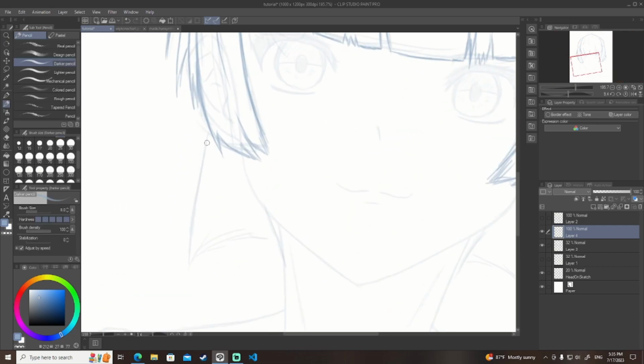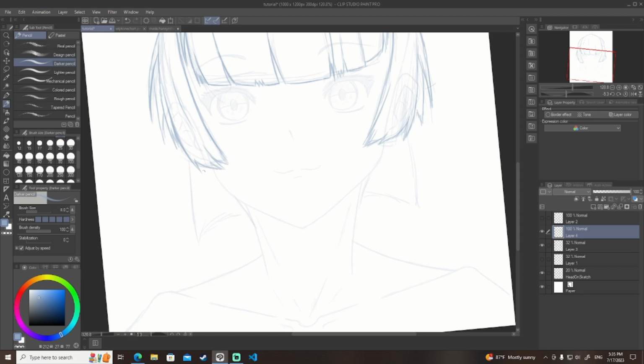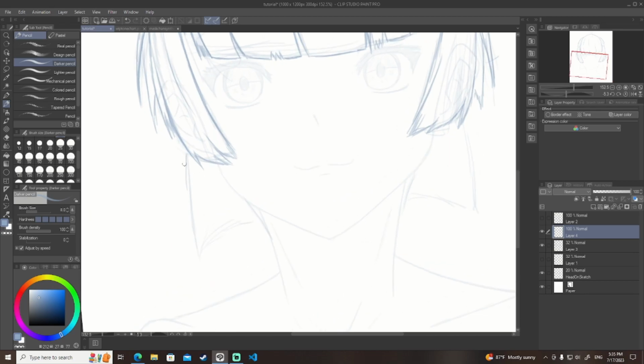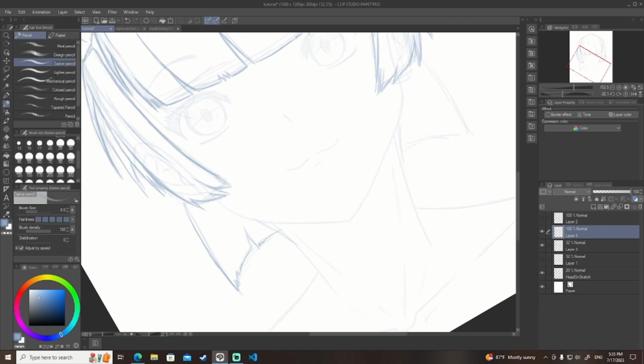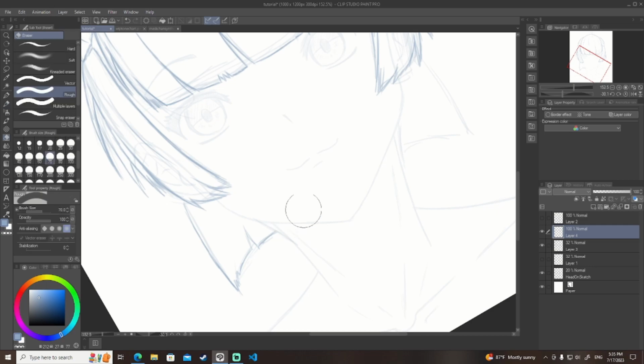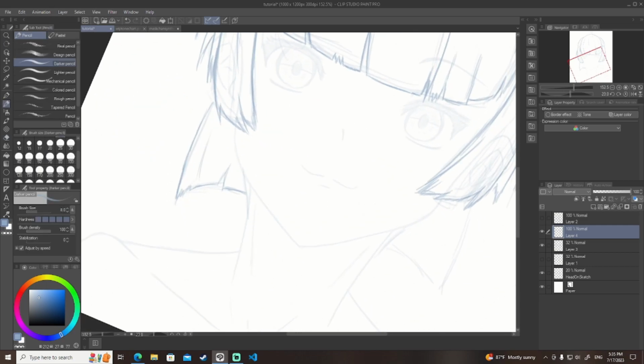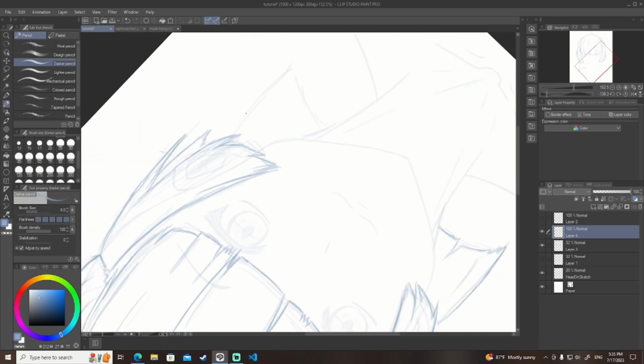And then lastly, we're going to draw the back pieces. And we'll start right here. This will be relatively straight. Same right here.